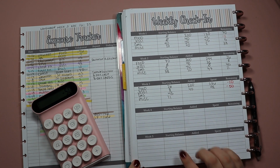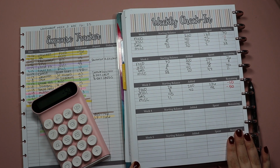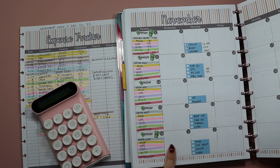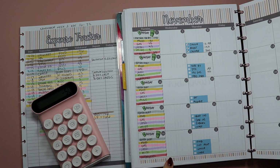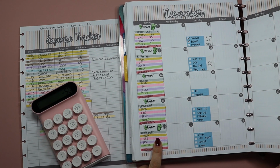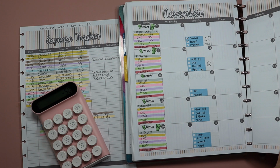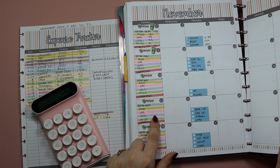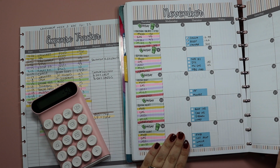So as long as I don't spend any money on myself in week 4 or week 5, although technically I think I've decided I'm not going to do week 5 in November because the paycheck date is the 30th of November. So primarily that money's going for the first week of December. Typically, I would say to myself that if the paycheck lands on a date in November, then I'm going to count it as a November paycheck. However, I think I'm going to count this as a December paycheck because I need to wrap up my end of the month stuff before November ends, because I have so many videos coming out in December with Vlogmas that I want to get all of my month-end stuff out in November. So I think technically I'm going to count this 30th as the first paycheck in December, just so I can close out my November budget and get that done a little bit early.